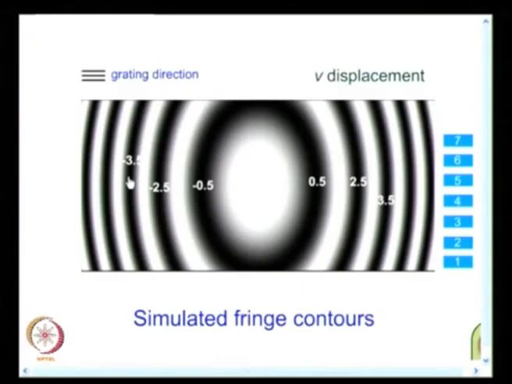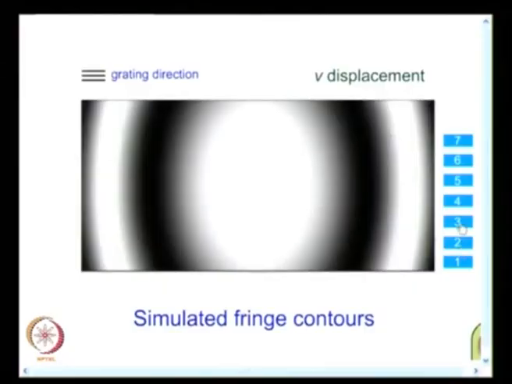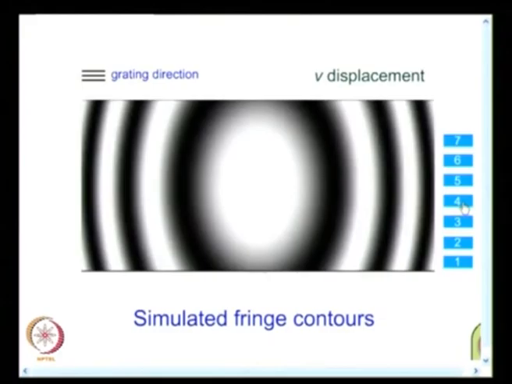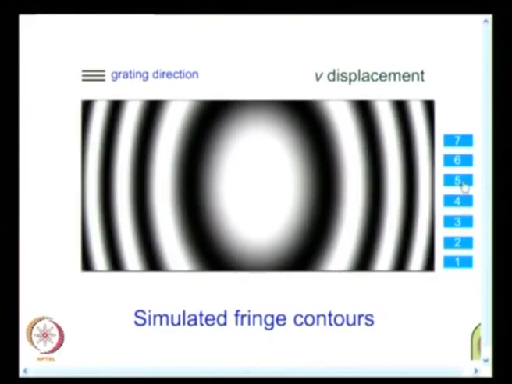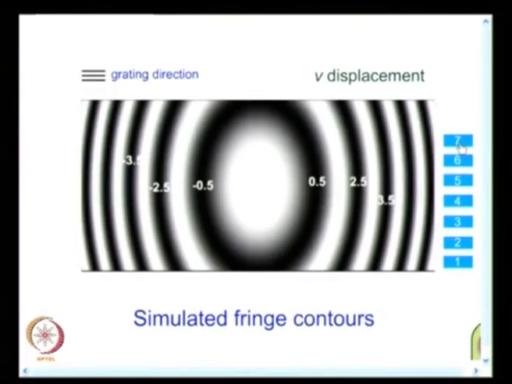And here again we can see as a function of load increase how the contours appear, and this is very important, and this will give you a sort of understanding. It also gives you a feeling of doing the experiment right in the class. When I increase the load, I see fringes are formed, and here again the labeling, I have positive and negative quantities. If you have noticed very carefully, in photoelasticity we have not labeled negative fringe orders, we have labeled all of them as positive, and this is an important point that you have to note.